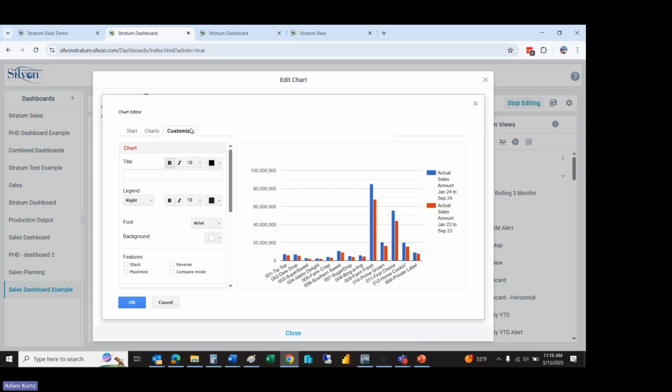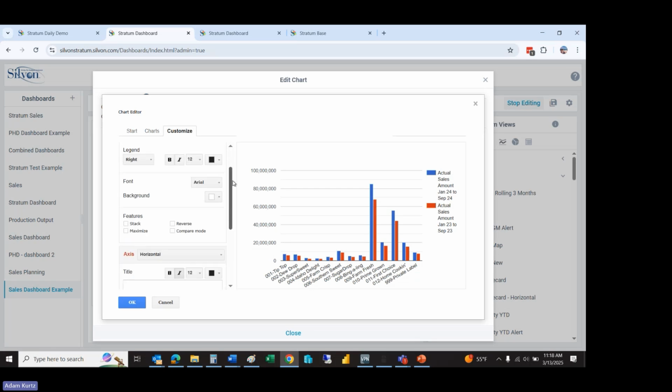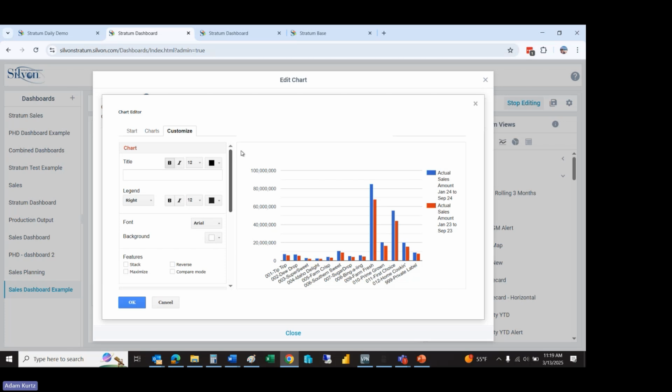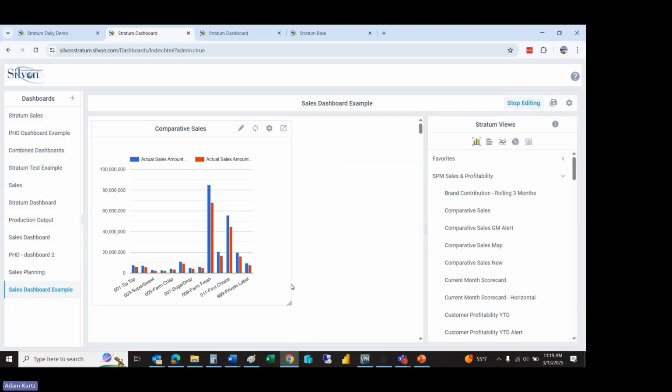If I go into my customize tab, then I can move my legend around as well. Maybe I want to see it on the top. Might be a good place for it. Gives you a little preview of it as well, so you can actually see what it looks like before you commit it. And yeah, that looks a lot better.